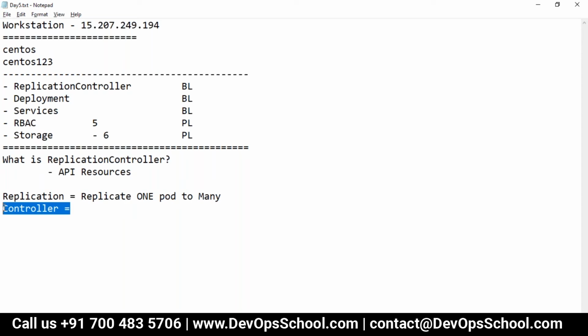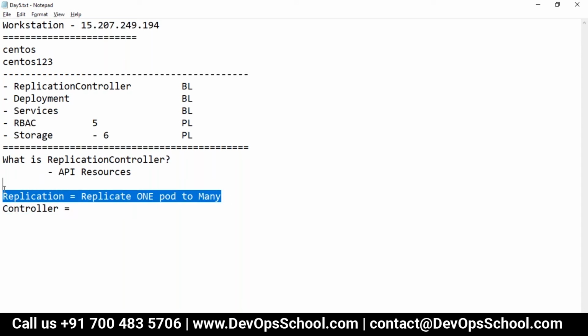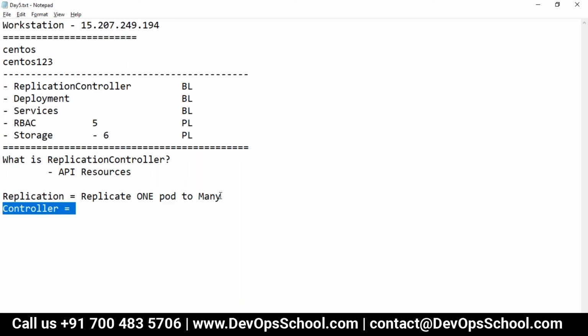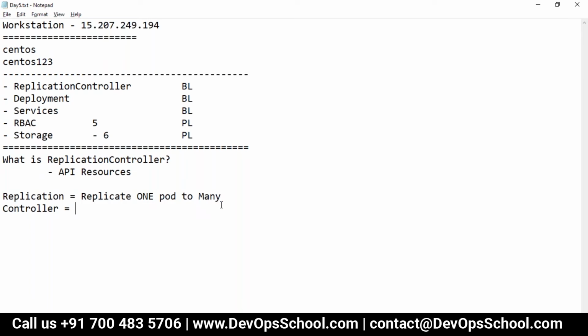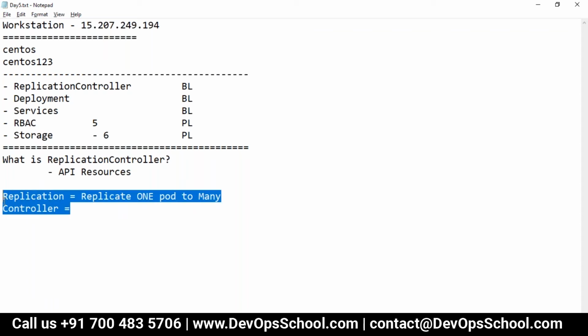This runs in a loop, and the moment this controller finds some mismatch with your desire, for example if someone has modified the specification of the pod manually, or someone has changed the 5 to 4 or 5 to 50, what will this controller do?